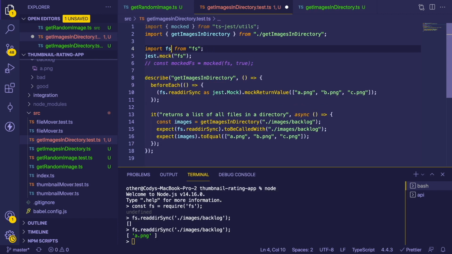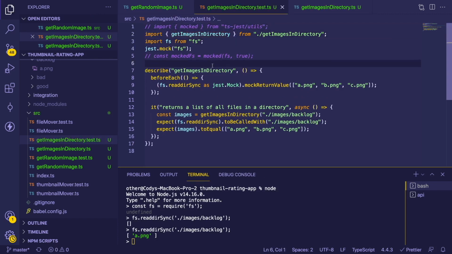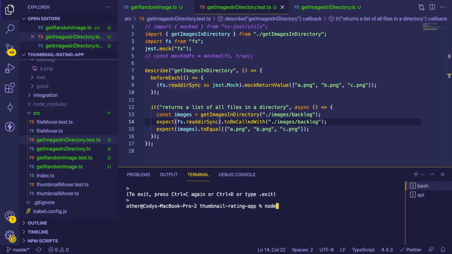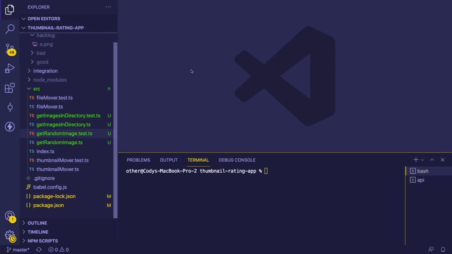Probably something simple that I'm messing up on, but let's just focus on getting this working because you guys care more about test-driven development and not about how to do TypeScript. So hopefully this works. Let's just rerun this. I should be able to exit out of this and run my test. All right, let's just move on to actually making an endpoint for this, and it's just going to return a random image ID.